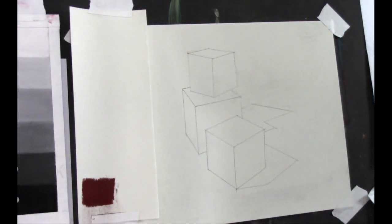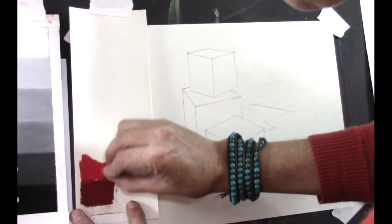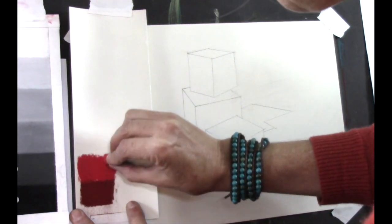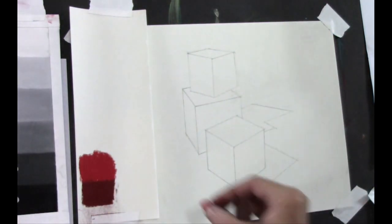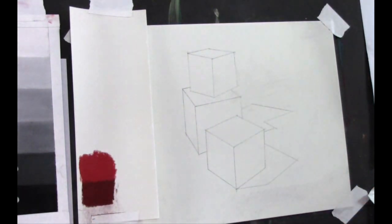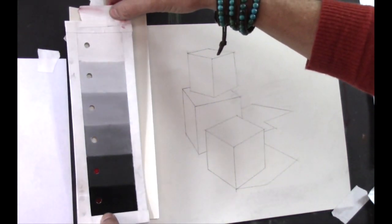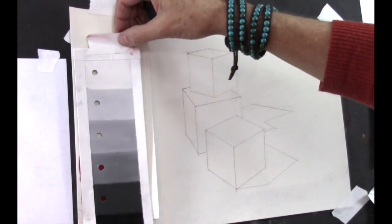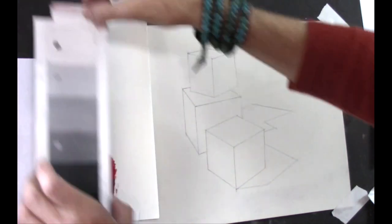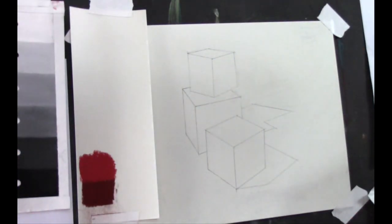So now I want a middle value for red. So I'm going to pick this one. I don't know if that's light enough, but I do want a bright red. So have I got enough shift in value here? Let's see where this one's going to fall. It's definitely lighter than that. It's darker than that. Definitely. But I think I'm going to live with it. So I think that's okay.